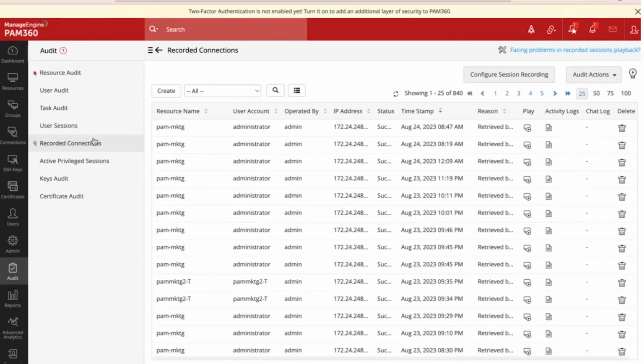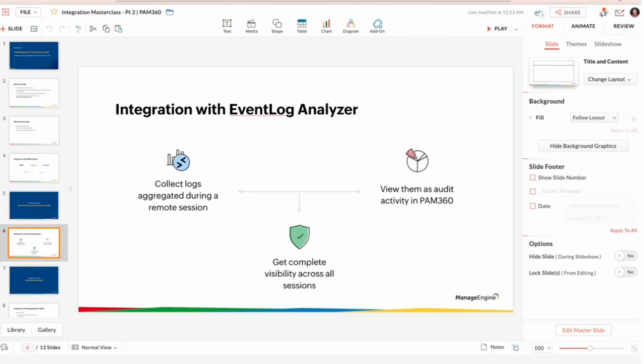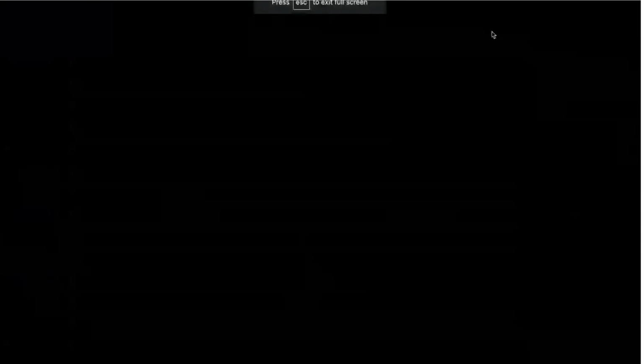So that is exactly how you can view all your logs corresponding to a particular session launched from PAM360, and how you can swiftly not just access the video recording of that particular session using the PAM360 session recording feature, but you can also view all the logs that happened on the endpoint, on the server as well. This way you get complete access to what happened during a session.